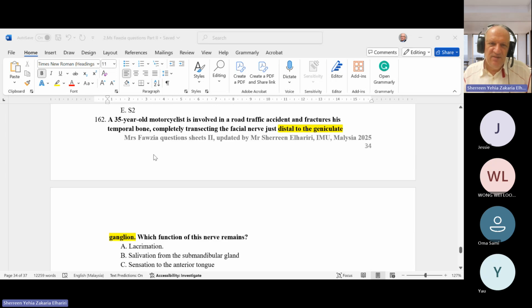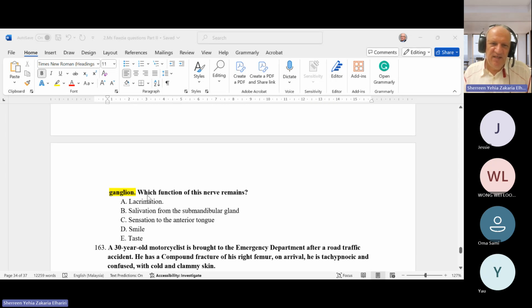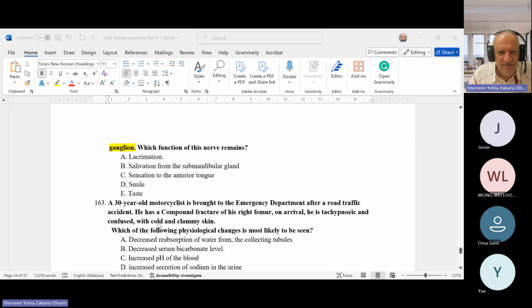It is just to test the anatomy of the facial nerve. So lacrimation is still preserved, but for the other functions, it looks like a lower motor neuron lesion. So all the muscles of the face, the posterior belly of digastric, stapedius muscle, and stylohyoid muscle are affected. Sensation, because chorda tympani is carried through it, so taste can also be affected. Of course, the smile, because of the muscles of the face.